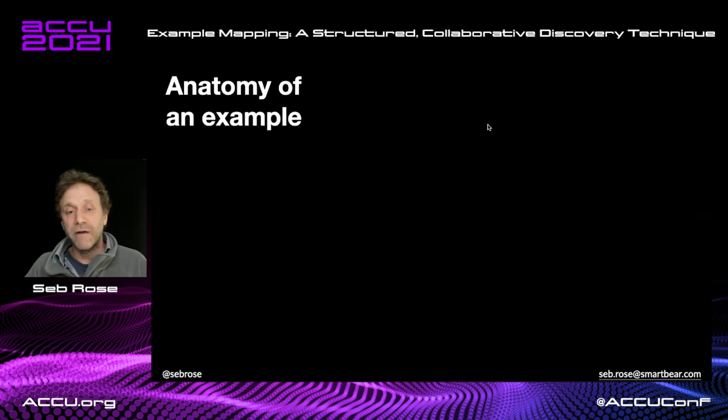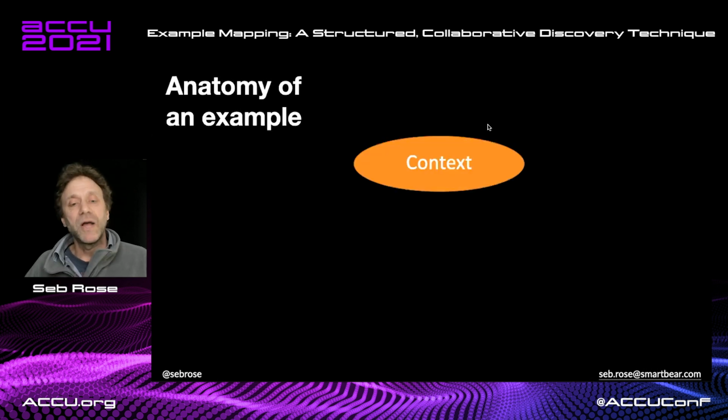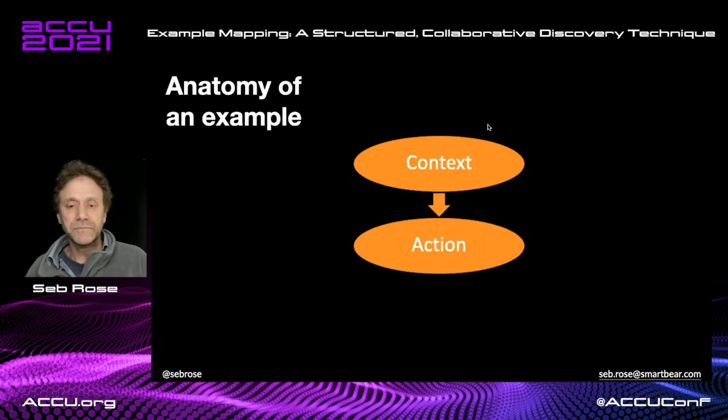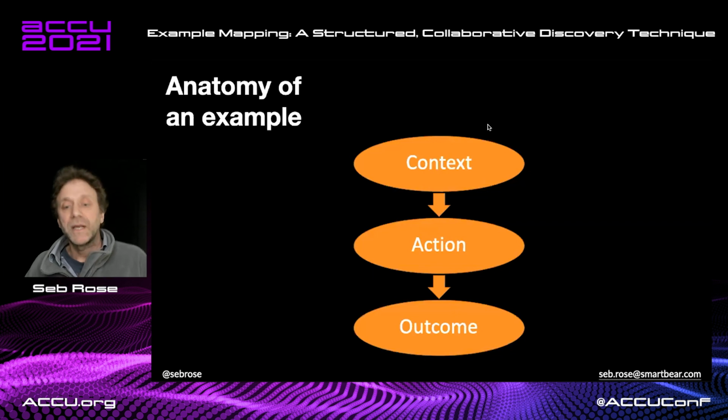Examples themselves are entities that come from our day-to-day life. So there's nothing special about examples, but we should consider what makes an example. How should we frame a good example? Well, all examples exist in a context. So the context that we're talking about here is, well, we're in a library and we're talking about members of the library. Then there is an action that causes the behavior that we're expecting or that we desire. So in a given context, if I or someone takes this action, then something happens. And that something is an outcome. So this is the anatomy of every example that you have ever worked with.